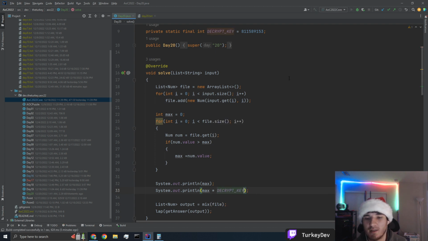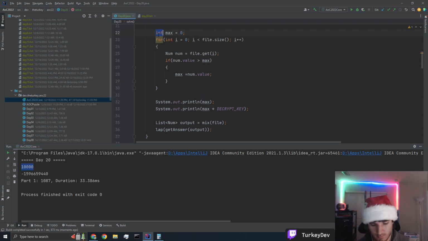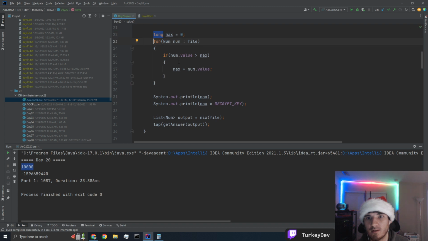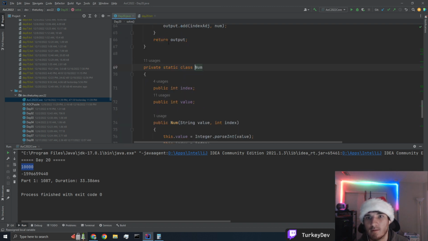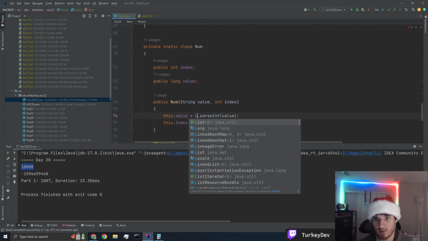Pretty sure that's going to be an issue. Yeah, that's only okay. That's the max. Okay, so it's not too bad. So can this handle a long then? Change value to be a long.